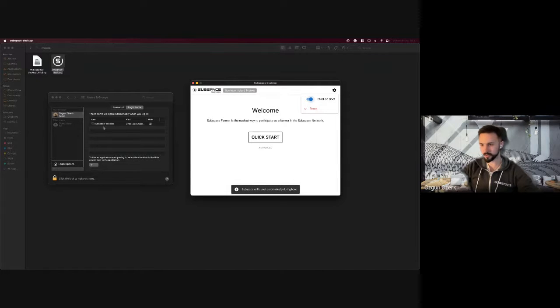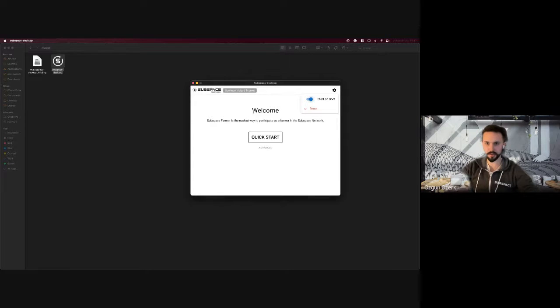The reason I had two of them is because the previous version was also overriding that, and two instances were running, so no big deal. Again, if I do that, it will disappear and reappear. Everything is working, and I also tried restarting my computer. It started automatically as expected. This is the same behavior on Linux and Windows as well. So we got that covered. Any questions about the first page and this launch on boot?